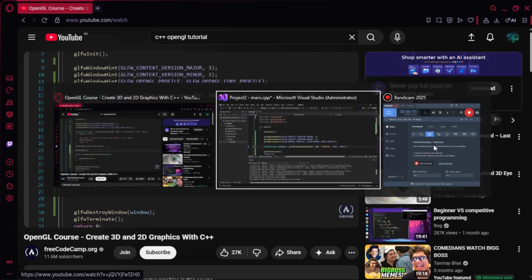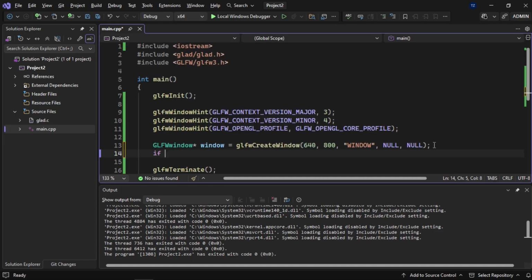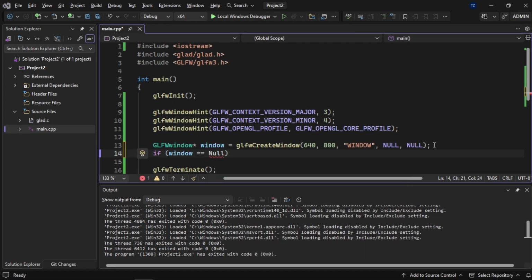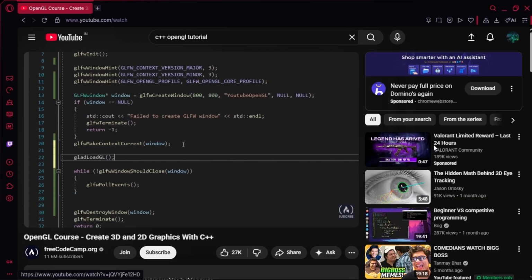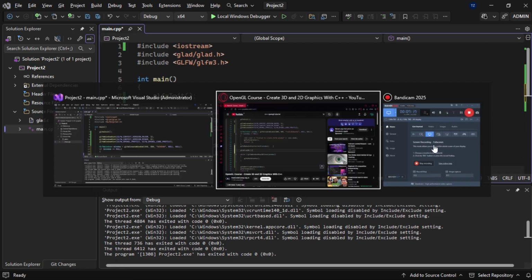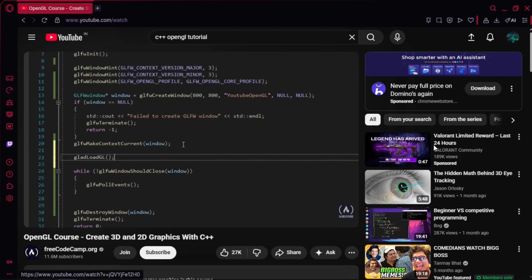And now he does that if window results in null, basically what we do if the value becomes false, it's full caps. If the value becomes false, you write these lines of code.